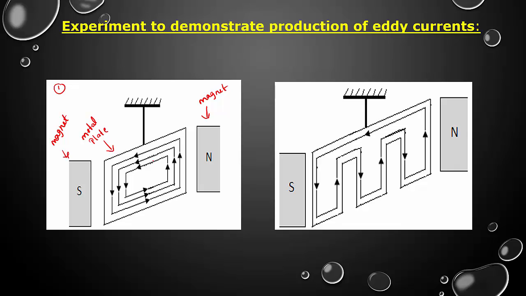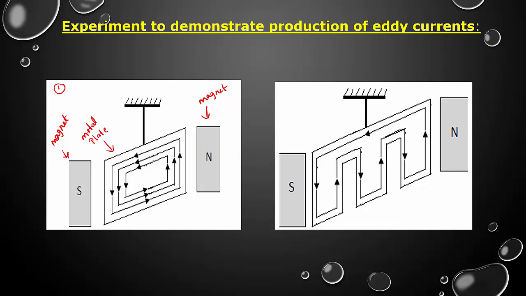See here, once again I will explain. When the metal plate enters the magnetic field region, flux changes, induced EMF takes place. It is moving in an anti-clockwise direction. So it is also surrounded by one more magnetic field and this magnetic field opposes the magnetic field due to the magnet. When opposition occurs, it dampens the oscillation. It decreases the oscillation.